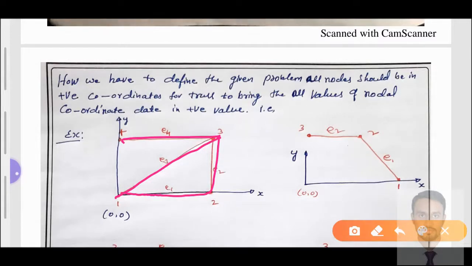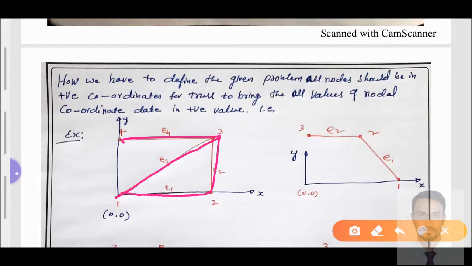In the figure I have represented the x-axis and y-axis in blue color and red color. Only what is in red color is what you will get in your external examination, along with some parameter values. We need to solve the given problem in a positive manner, meaning we need to represent the axis. The axis we select is very much important to bring all the nodal coordinate data in a positive way.